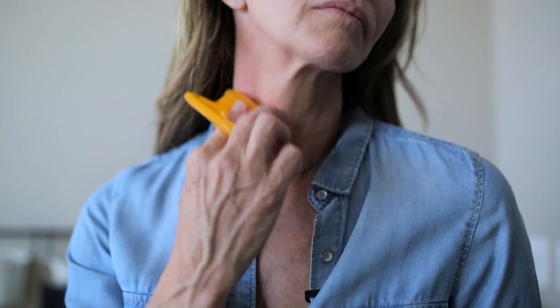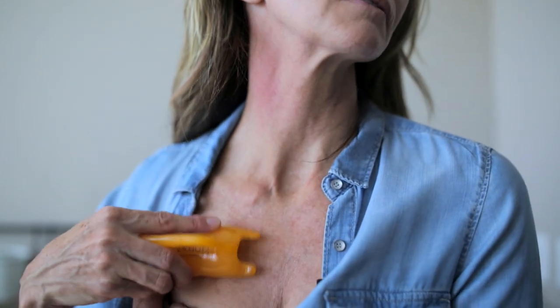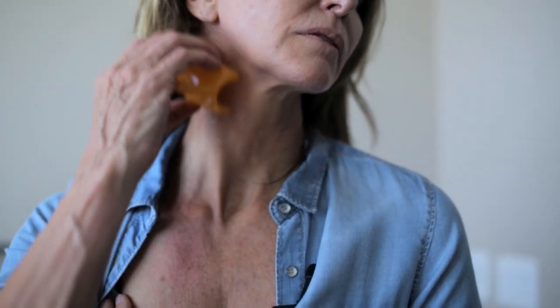One of the things I would have clients do is always start at the neck and chest. The reason is our neck and décolleté are the foundation of our face. If we have a lot of restricted fascia in our neck and décolleté area, that's always going to pull the face down. The neck itself is an interesting muscle — when we lift heavy things or are under stress, the neck lifts up like a lever and pulls the face down. This can habitually hold a position and create facial changes in women in their 30s, 40s, and 50s.